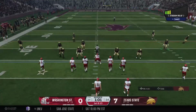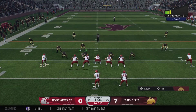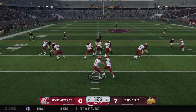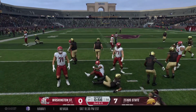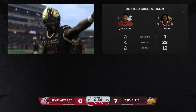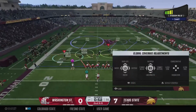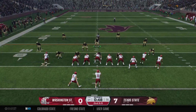Here comes the Wazoo offense onto the field again. They really didn't move the ball at all the last time they had it, and hoping for better fortune this time around. From the gun, running back gets the give. Not a lot of room, but found his way ahead for 2 out to the 26. That's a really good job by the defense, wrapping them up, getting them on the ground, take away that run game, make them one-dimensional, put them in passing situations. Really good job by the defense.